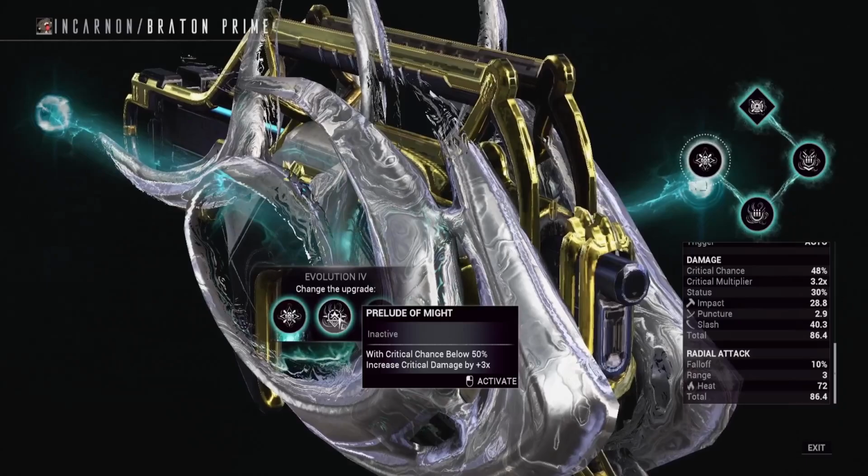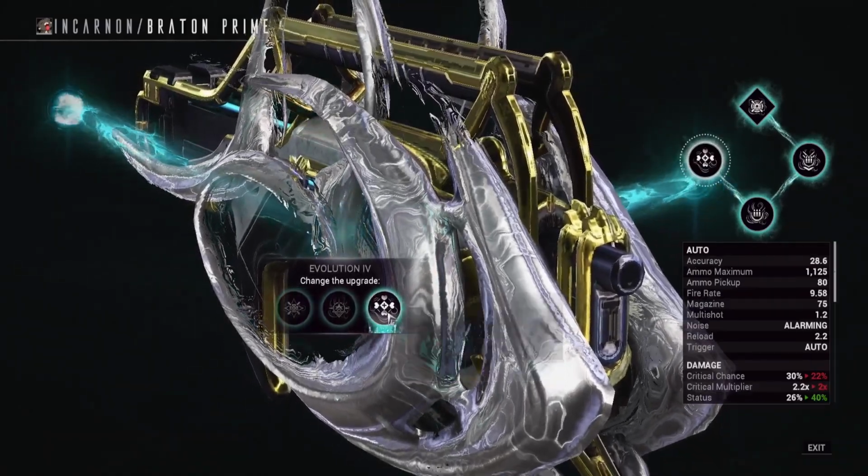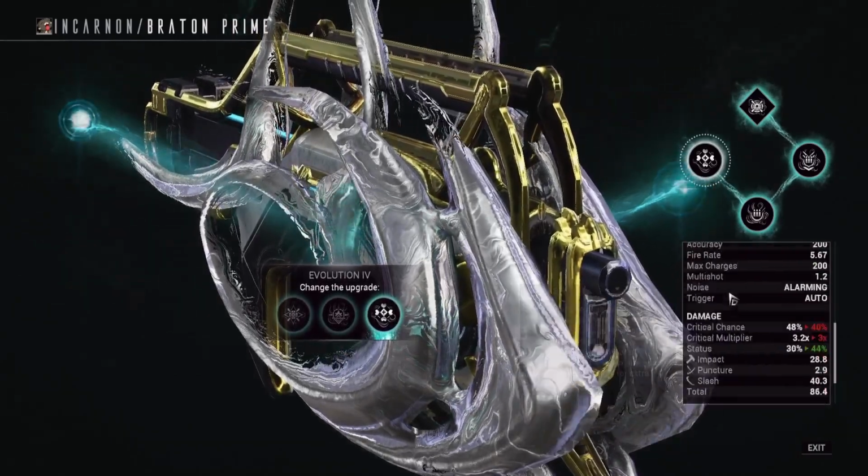It sounds like it will be really bad once it is bug fixed. But as of right now, if you have like 200% crit chance, this will still give you that big crit multiplier, and it will apply. But in the future, it's going to be a coin flip. And the other one, Survivor's Edge, increases crit chance and status chance. So it'll make it a little bit more hybrid. We've gone for full crit today because I like full crit.